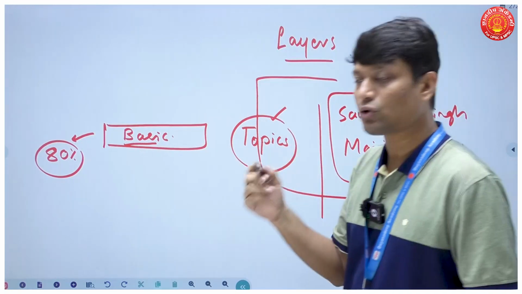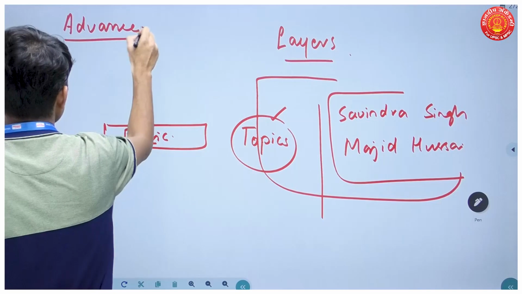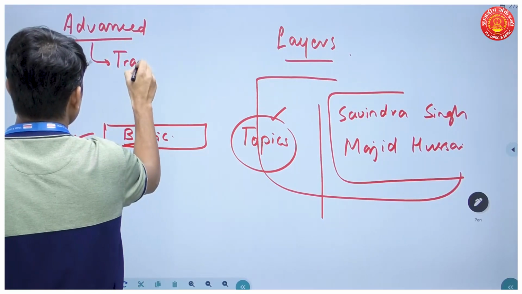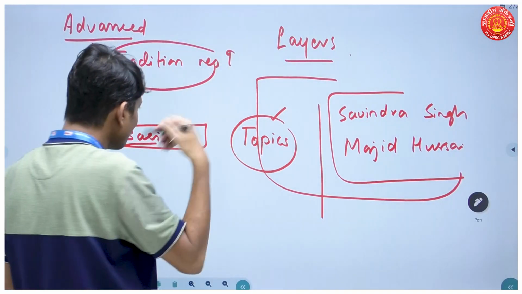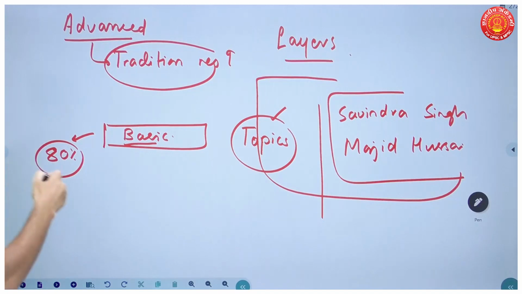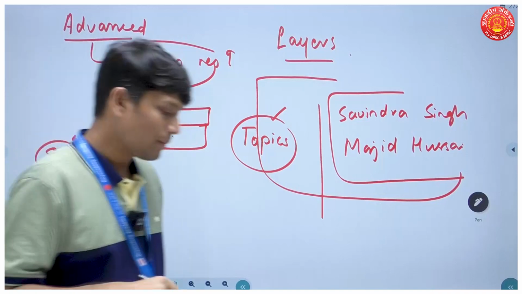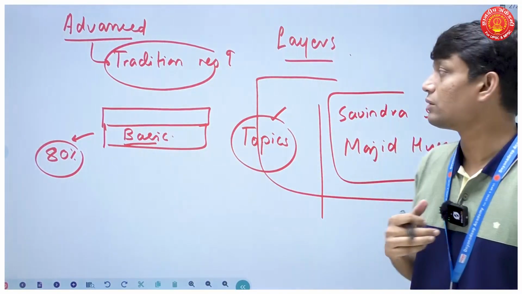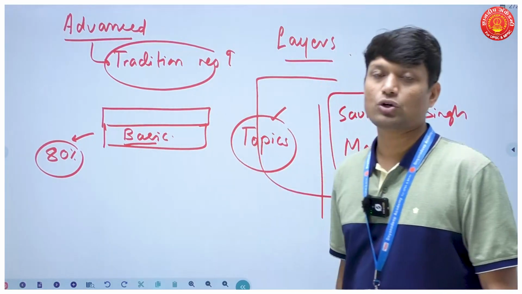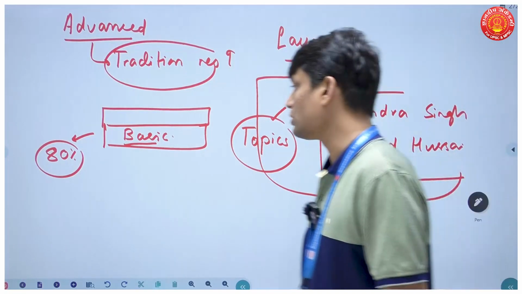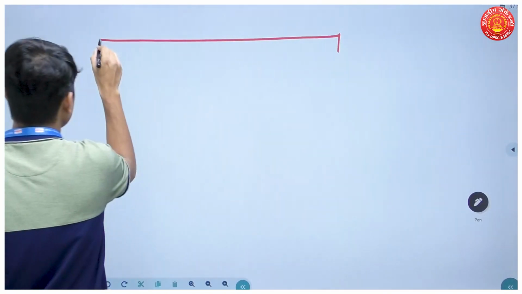So whenever we talk about this being the advanced course or value addition course, what we are doing is going beyond traditional resources. You will have to do something a little extra, and that is how you are going to add one more layer or some more content in your answers or in your subject. That is how you are going to approach this advanced preparation or value addition in preparation. Now this advanced preparation can be done in two ways.